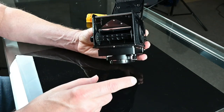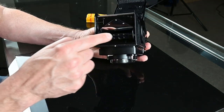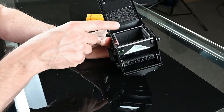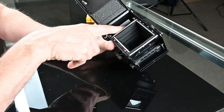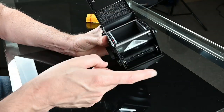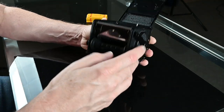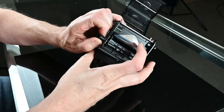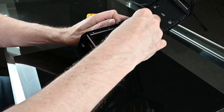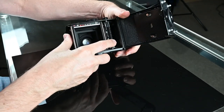The film will be on this side, go across, and as you take a photo it winds onto the spool on the other side. When you're done, you take it out and send it to the lab or process it yourself. The old spool becomes your new take-up spool. To move the spool, there's a little knob on the side — pull out like that, take the spool out, then similarly pull the other knob — it's spring-loaded — and put the spool in there. Now we have the take-up spool in place.